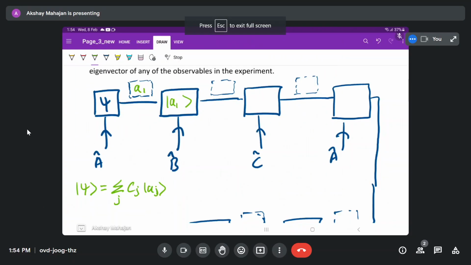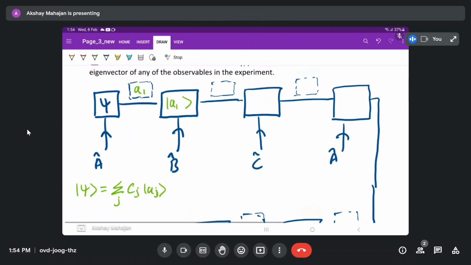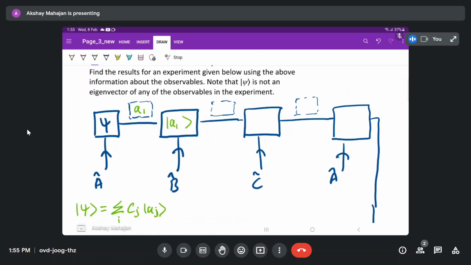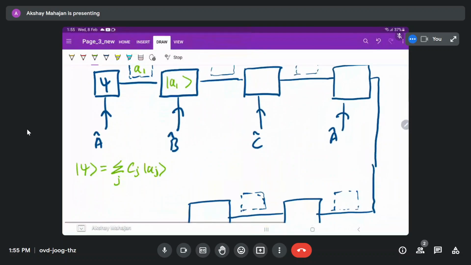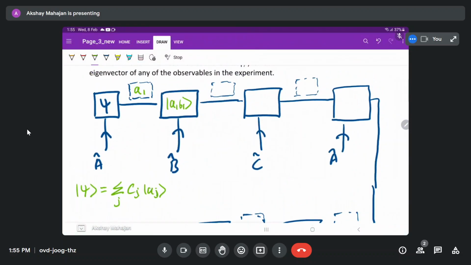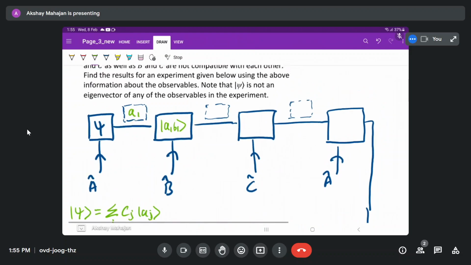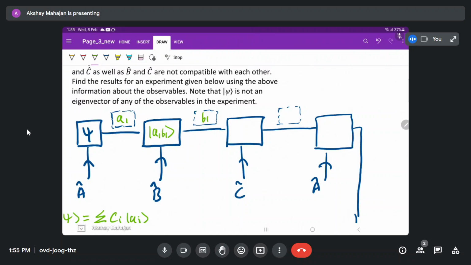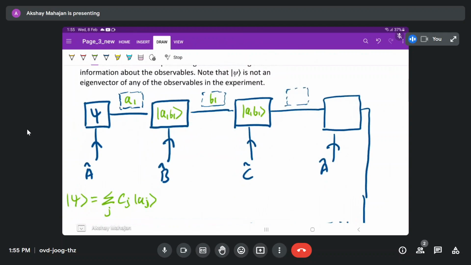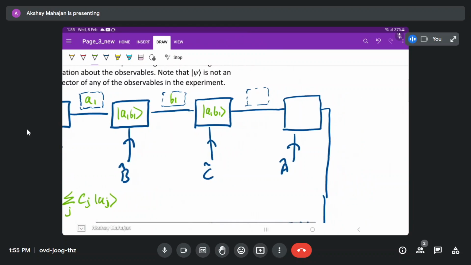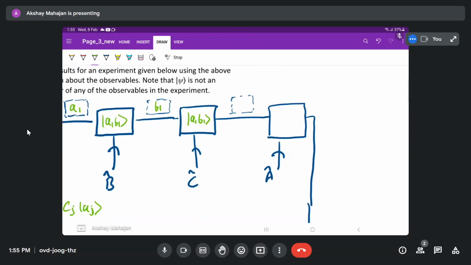As you can see, when we apply operator B on this eigenvector A1, since A and B commute with each other, it will also act as an eigenvector of B and give us some eigenvalue of B only. So this will not only be an A1 vector, it will be an eigenvector of B as well, and give us some eigenvalue, let's say B1. So in our experiment we get the value B1, and our system is still in the state A1 B1. So operator B doesn't change the state of our system. It just gives the value corresponding to that eigenvector, which is B1.